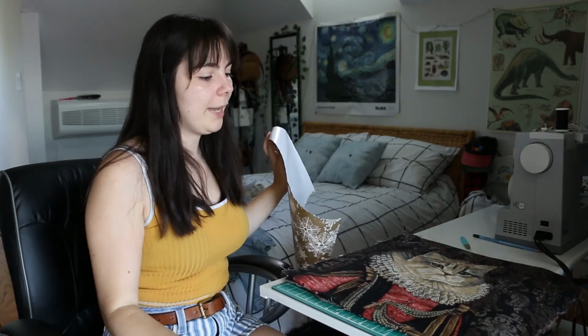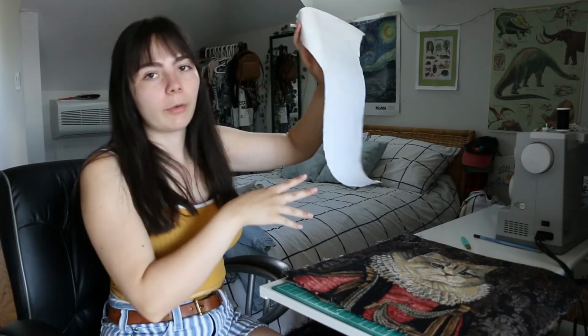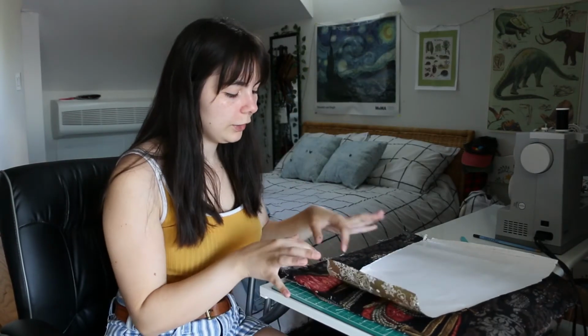Now we have to figure out the best positioning for the pattern. So yeah, unfortunately it is going to end up cutting off the shoulders of the cat, which is a little bit sad, but what can you do? I tried to find the biggest jacket I could so it had the most surface area to cover for this pillow. Oh, luckily it is just the perfect length, it just fits.